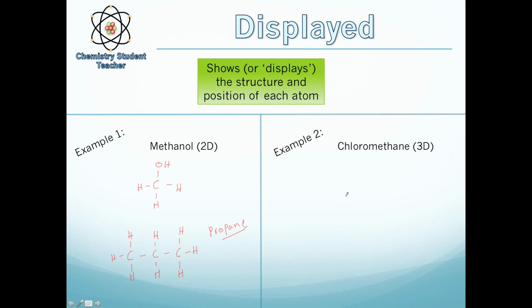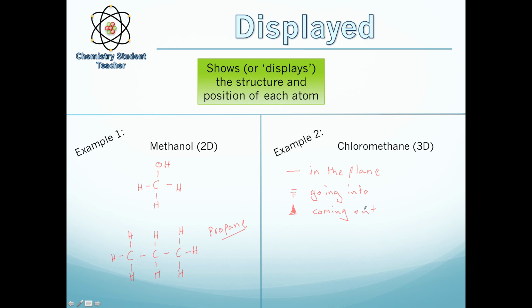So a second example, but this time I'm going to do it in the 3rd dimension, and that just makes it a bit more complicated, but it's pretty simple to pick up. So when we look at bonds, you typically draw straight lines here, and when you're doing it in 3 dimensions, this means it's in the plane. But you also have 2 other bonds, which are called dashes and wedges. So dashes means it's going into the plane, and the wedges means it's coming out of the plane, so coming towards you.